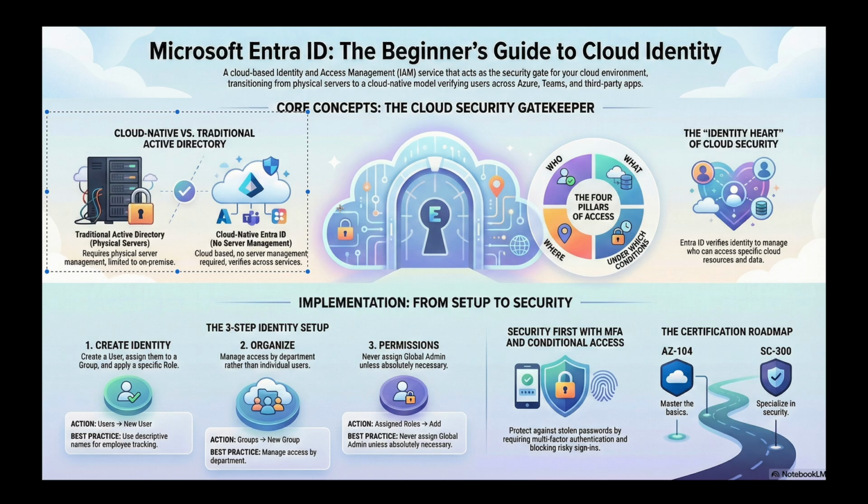Many companies who have a large footprint of on-premises often use a mix of both. That is, having an on-prem Active Directory solution, which is traditional Active Directory, and Entra ID working together. Basically, they sync up within a set period of time so that a user created in traditional Active Directory gets synced to the cloud native also. Now let's go to the Azure portal and see how it works.